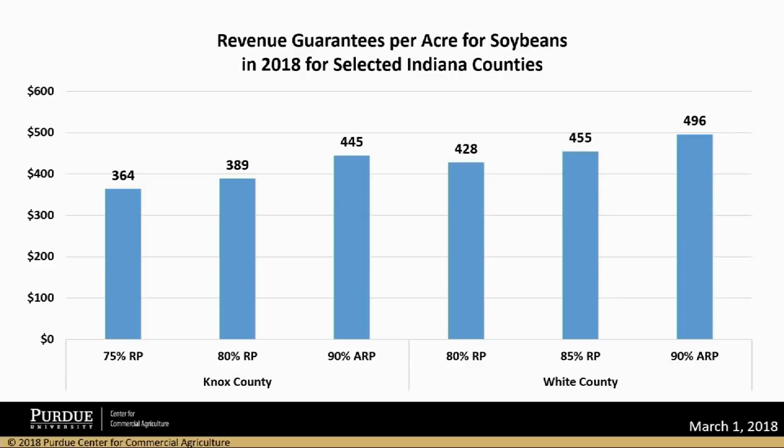In terms of being above variable costs, we're even more above variable costs for soybeans than we were for corn. The variable costs for soybeans are right around 240, 250 in that range, so in some ways you're providing more coverage for soybeans than you are for corn, simply because soybeans look a little bit more profitable than corn. So with soybeans, that's one place you could think about increasing your coverage level a little bit. The premiums tend to be lower, and you're getting better coverage because it's a little more profitable. If you are thinking about increasing your coverage on one crop, look at soybeans first.